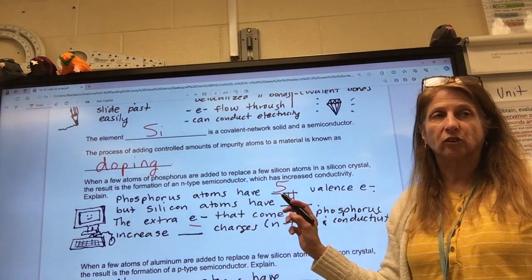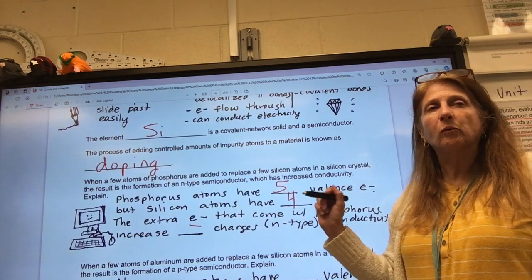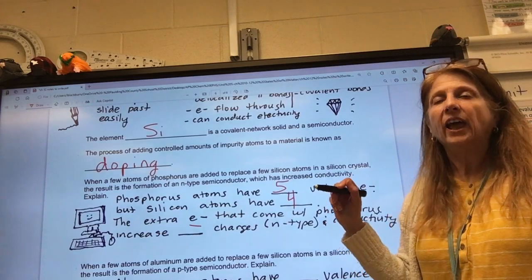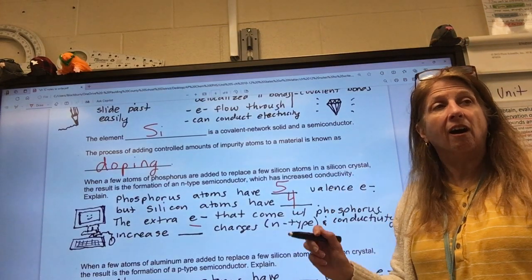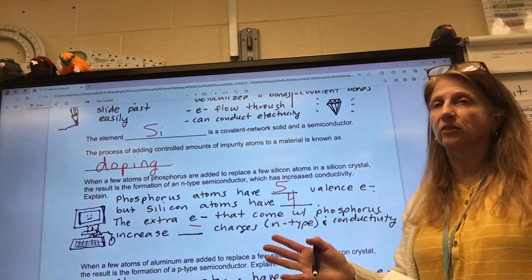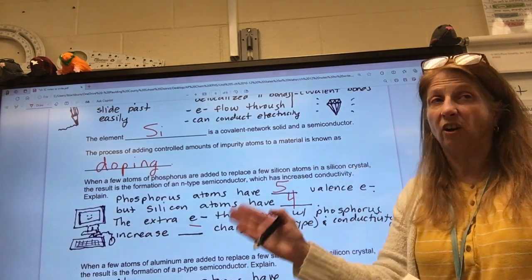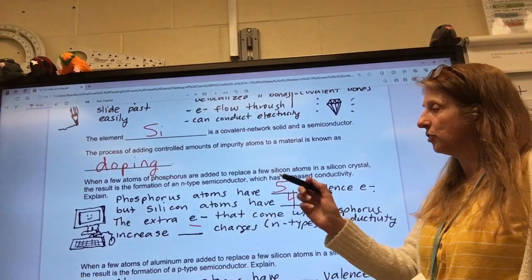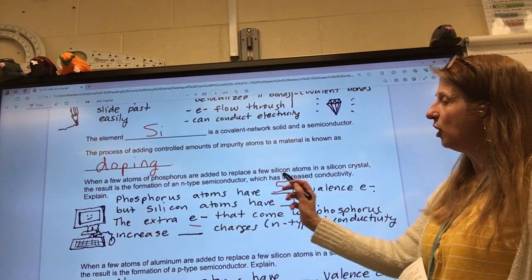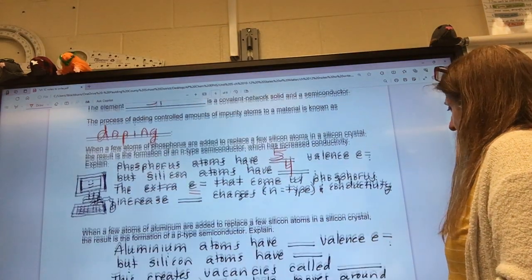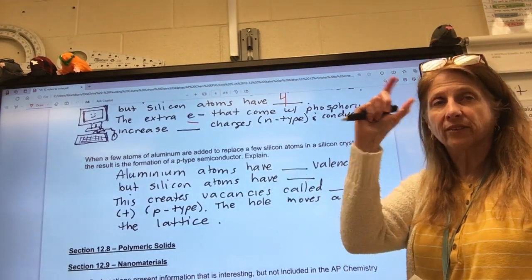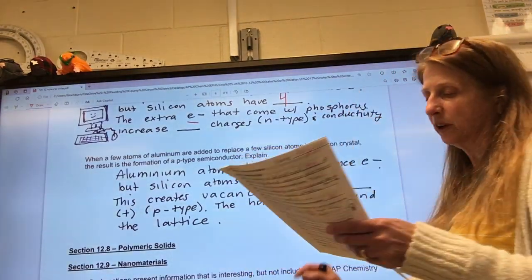so this makes it conduct electricity. But the reason why we like silicon is not because we can make it into a conductor, it's that we can turn it on and off. You know, most conductors like copper wire, theirs is on. You can't make them not conduct electricity. Silicon, you can turn it on and off. You can turn it on by putting phosphorus in there. You can make it where it has breaks in the conductivity by adding aluminum.